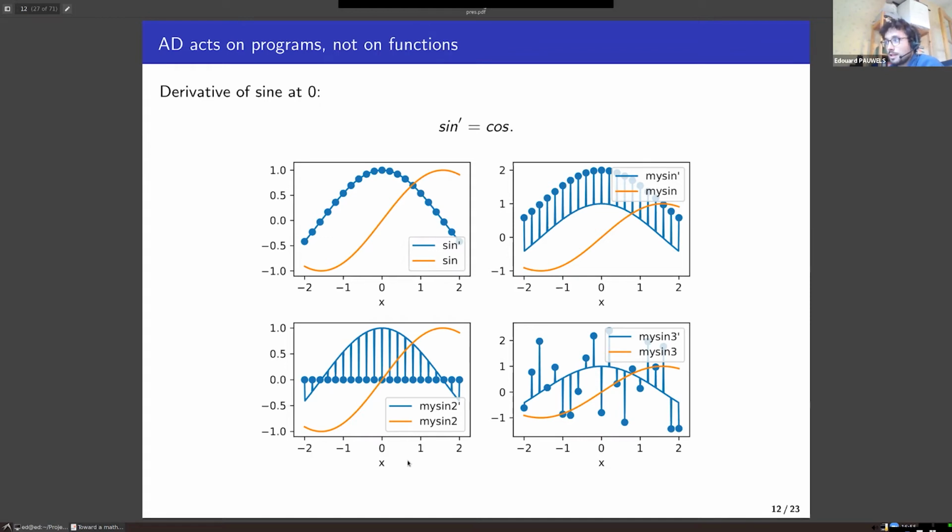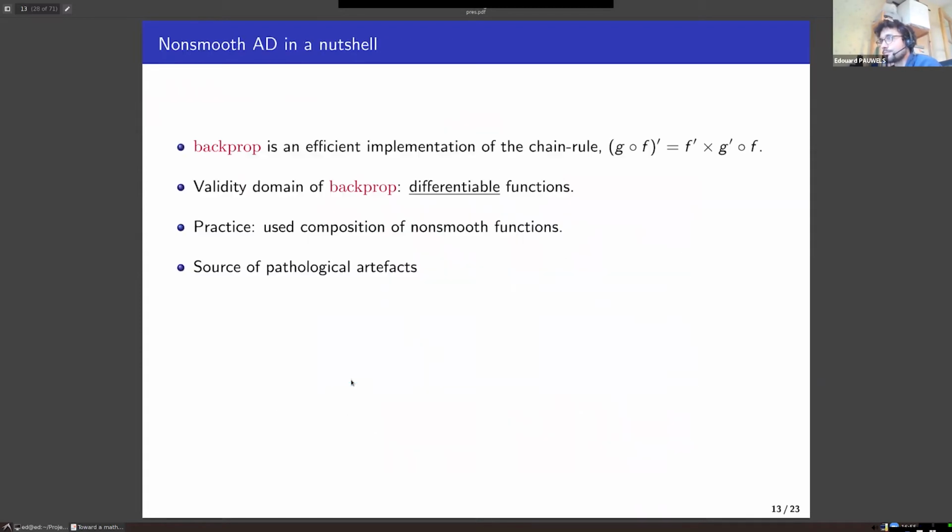So this is an example with the sine function. This is really annoying because, for example, here I set the derivative to be zero artificially at prescribed points. Those are represented by the blue dots. And so those zeros correspond to a fixed point of the gradient iteration. If you are not lucky and if you initialize your gradient descent recurrence at this point, then the algorithm will not move simply because it started on an artifact and the artifact tells it not to move.